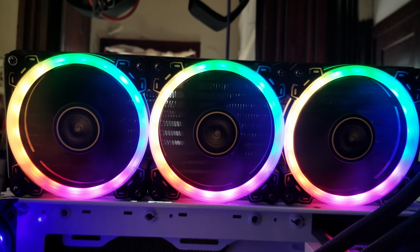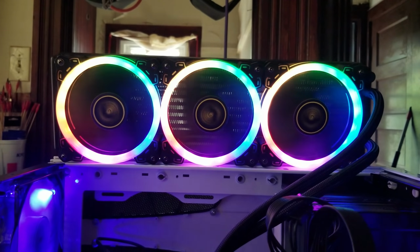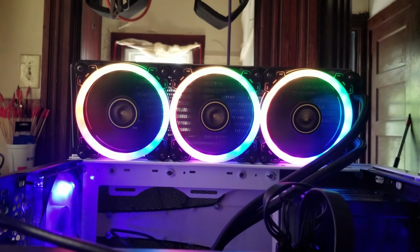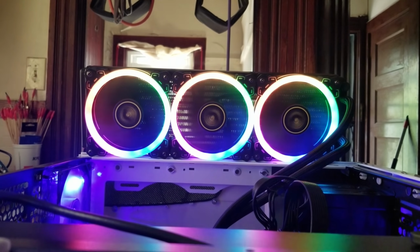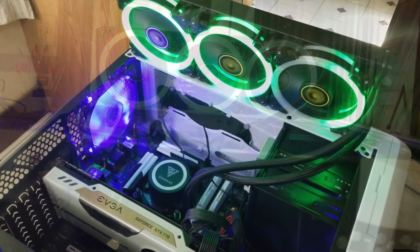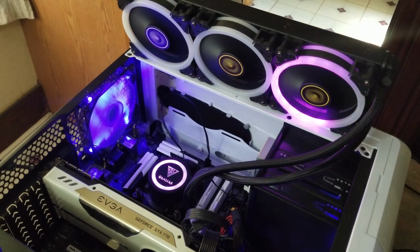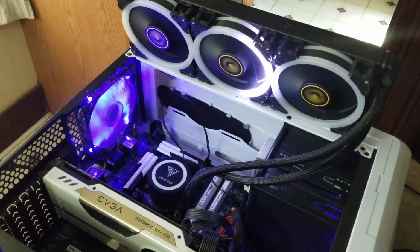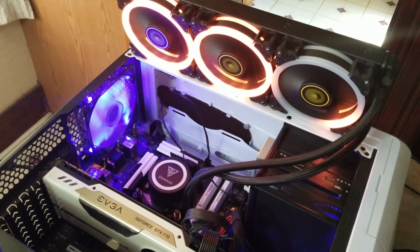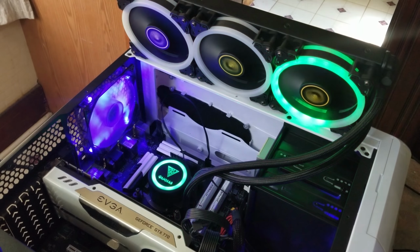I did go through the hassle of trying to abuse the AIO cooler to see if any leaks or anything would happen. I also left the machine running for prolonged periods. I let the machine run for around 3 days actually, anywhere from 8 to 12 hours. Then I'd turn it off overnight or so, and then I'd crank it back up, and I would leave video games running for prolonged periods.